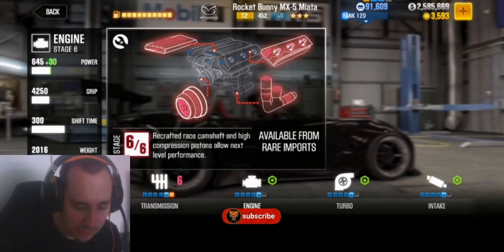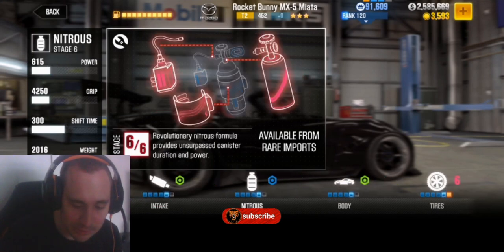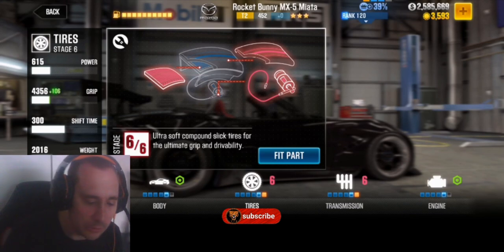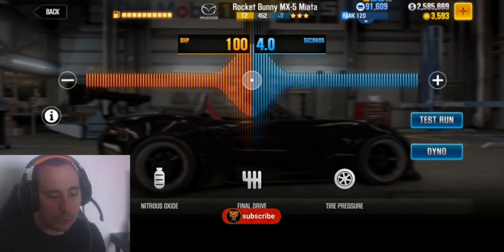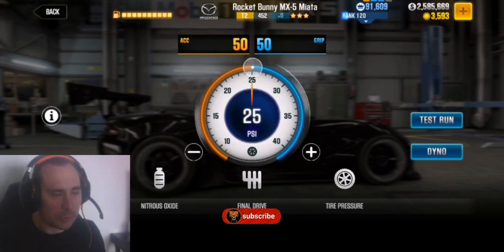Now, at the moment, as you can see, just to double check on everything, grade 5 on everything. I can put stage 6 onto tyres and transmission, but not yet. So, tuning. There are quite a number of people on YouTube that will show you how to tune your car. So, it's not just me. But how I do it, I do it a bit more involved.